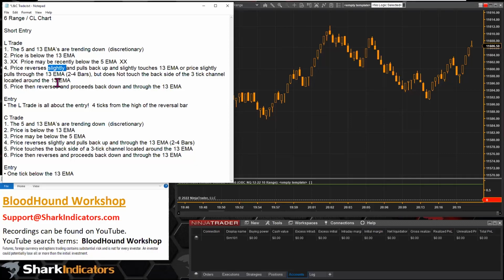We can get rid of the slightly there, because either price pulls back or it doesn't, and either price touches the EMA or it doesn't. So it touches, or price slightly pulls through the 13 EMA, but does not touch the backside of this 3-tick channel. We haven't gotten to that part yet, but you'll see that in just a moment.